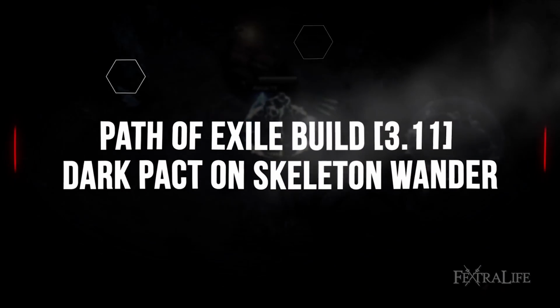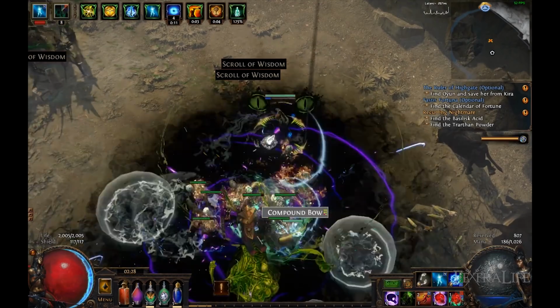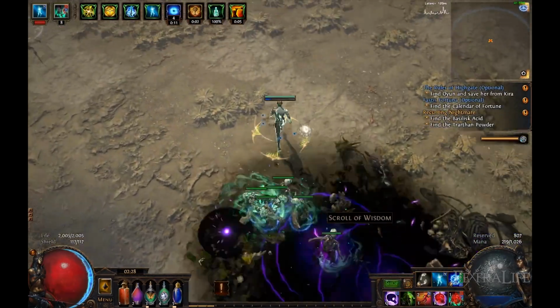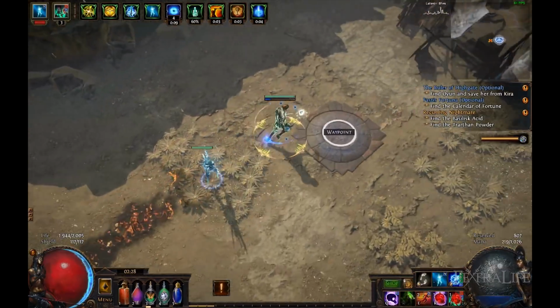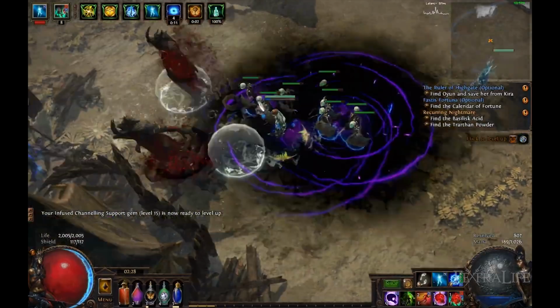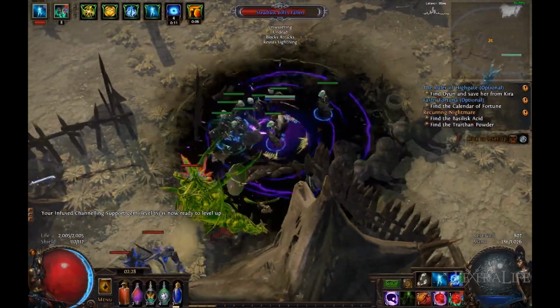I wanted to call this build originally Cast of Blinking as a metaphor for the multiple casts of spells we do per second. In a blink of an eye, your screen is full of Dark Pact casts, minions, explosions, and chain reactions all at once. Instead, I called it Dark Pact on Skeleton Wanderer, as it utilizes skeletons and wands in Path of Exile.